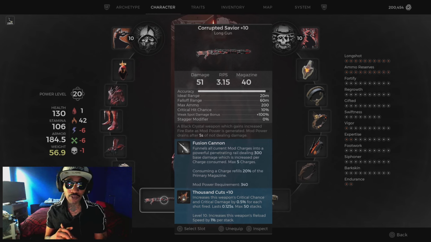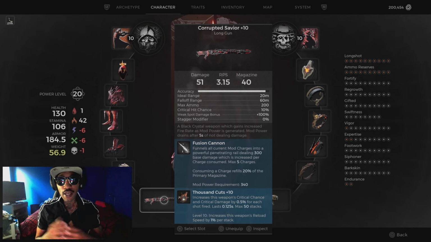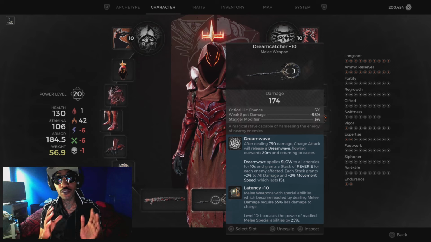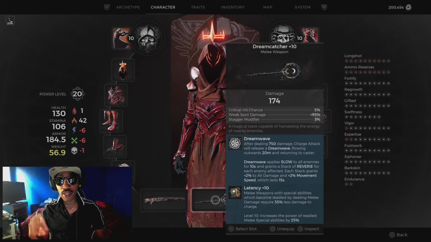At level 10, this increases this weapon's reload speed by 1% per stack, so you can get up to 50% reload speed, making this setup almost reload instantly. And it's easy to keep the stacks up on 1000 cuts because of the rate of fire on the Corrupted Savior. Next, we got the Dreamcatcher plus 10 with Dream Wave and Latency.